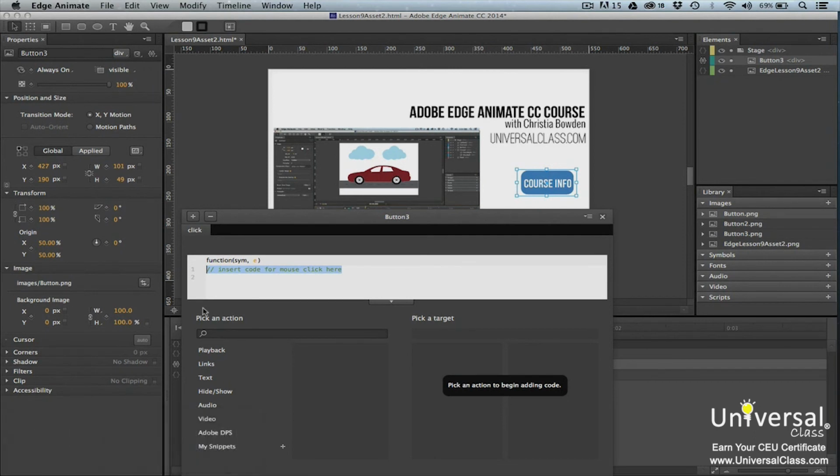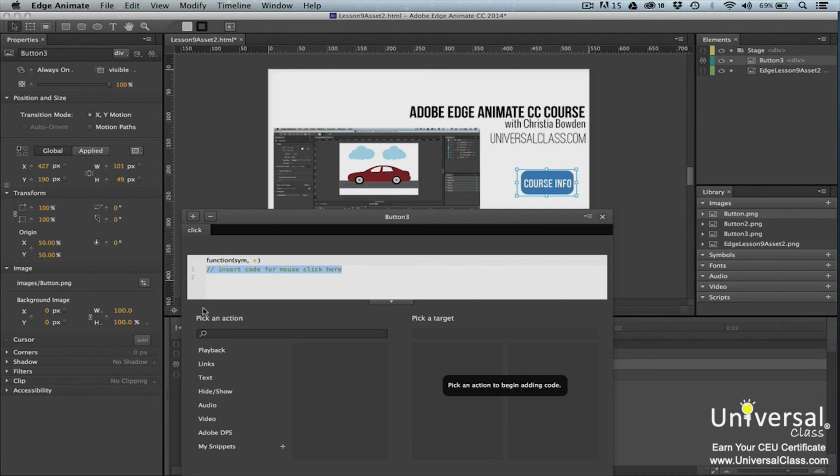A hyperlink is the address of a website on the World Wide Web. You can add hyperlinks to your composition so that viewers can click on it and then go to the address of the website that you specified. To do so, you'll use this JavaScript statement, window.open(). With this method, you can have the URL open in a new browser window or the same browser window. You can decide which you want it to do.